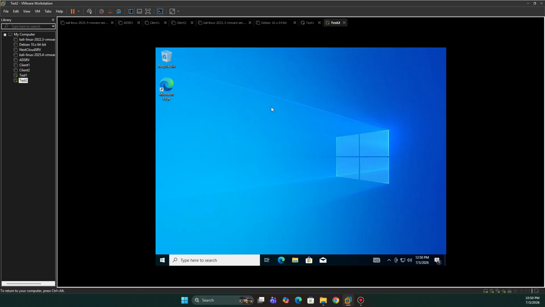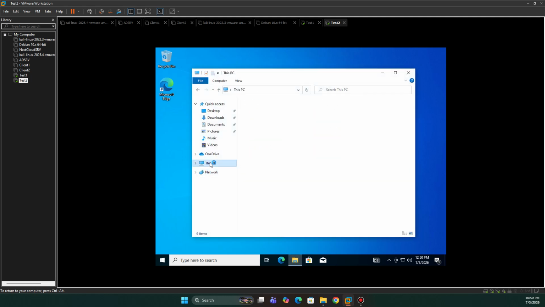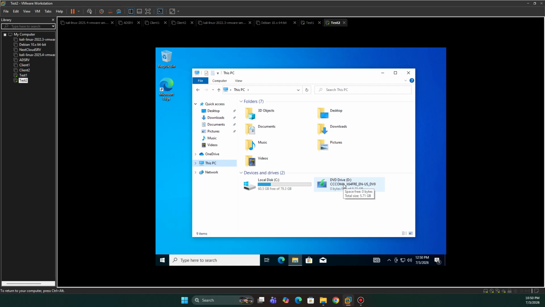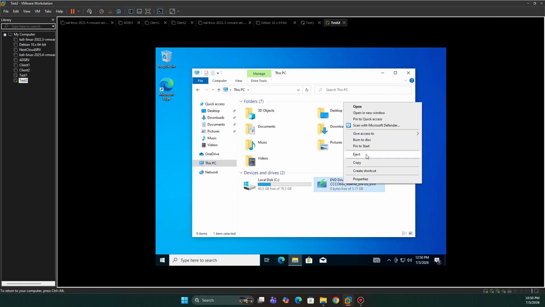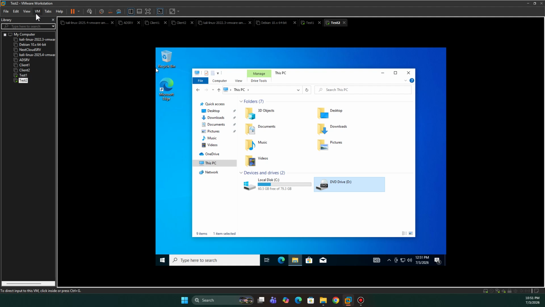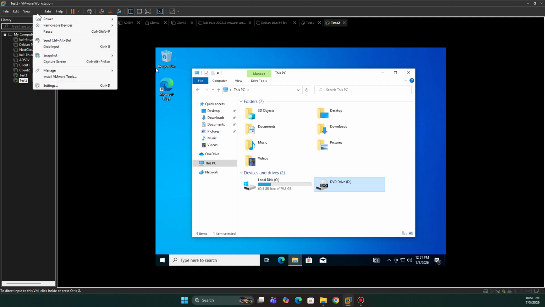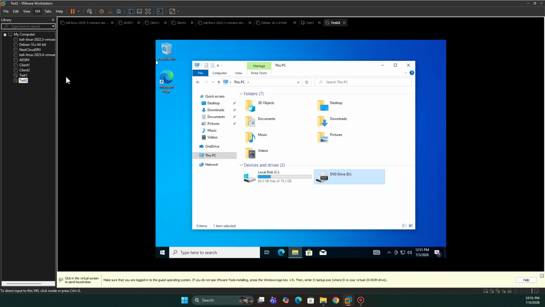Close it. Still this is the same as the test 1, so we need to install the VMware tools here also. If I go to the File Explorer and go to this PC, you can see the ISO image is attached. Okay, so I need to just eject it, and we again go to the VMware VM option here and go to install VMware tools.